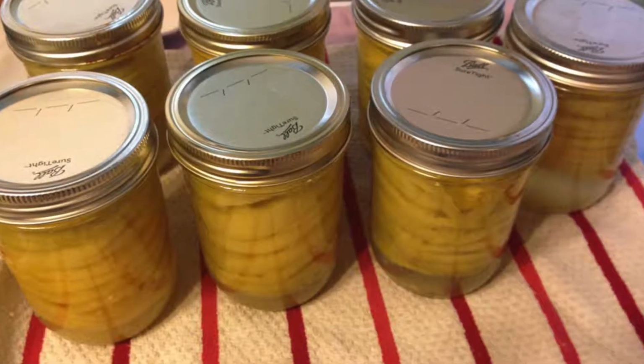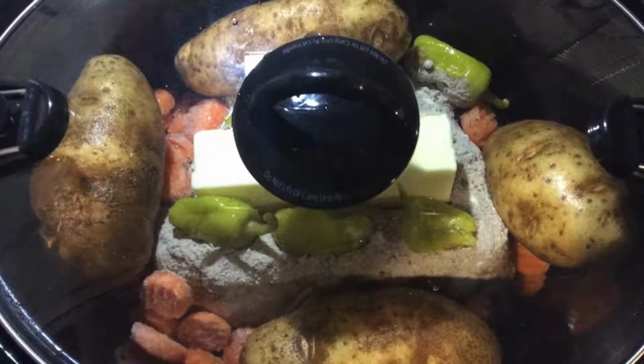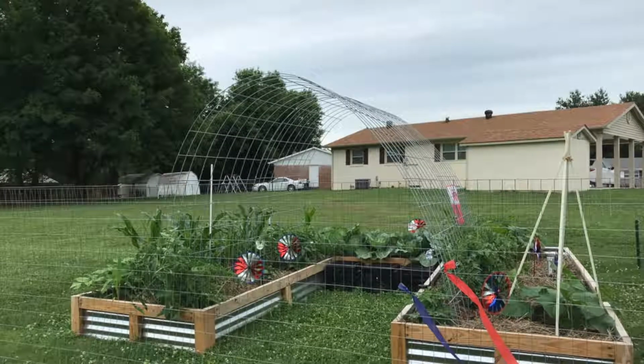It's tomato processing day. This year I tried something different. Most of the time when I make my tomato juice or tomato sauce, it is with fresh ripe tomatoes. This year I froze a lot of tomatoes. My whole bottom of my freezer was full of tomatoes in grocery bags. So I'm going to try this year to make them from frozen. So we're just going to see how it works this time.